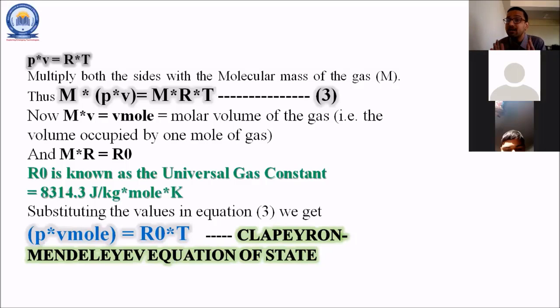Dear friends, whenever you are asked a question, just understand which type of question it is, and accordingly write down the answer. If you are asked to derive PV is equal to MRT, then you have to follow that particular procedure up till the final answer. If you are asked the combined gas law, then you can derive PV by T is equal to constant, that is the combined gas law. I hope the picture is perfectly clear now in your minds. And this important question, the steps of the derivation, you have understood perfectly.